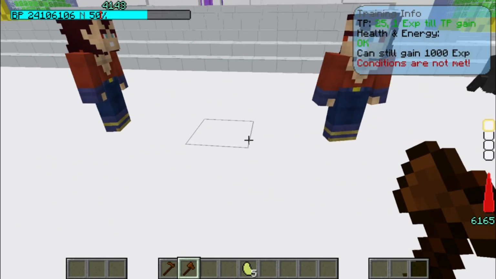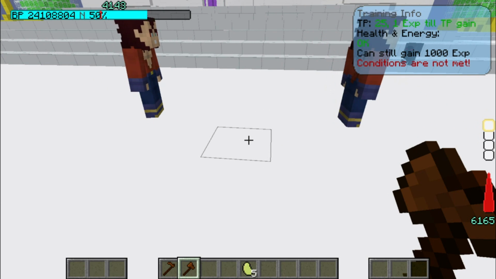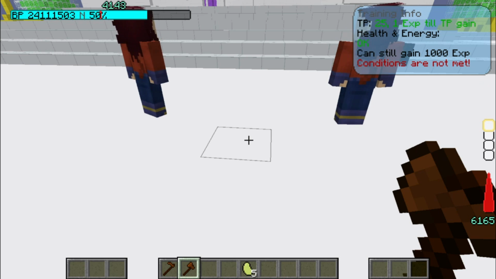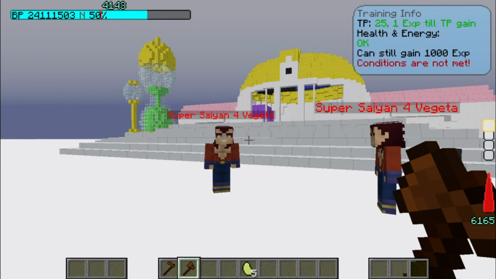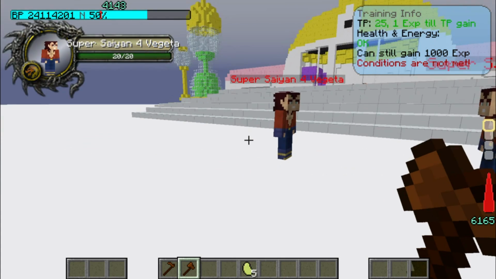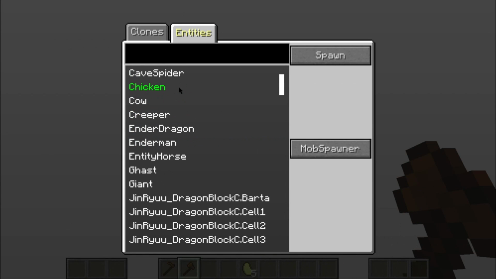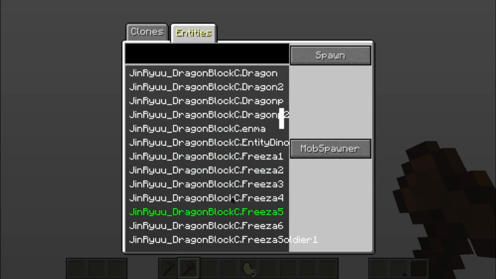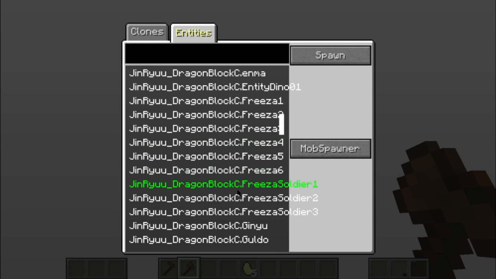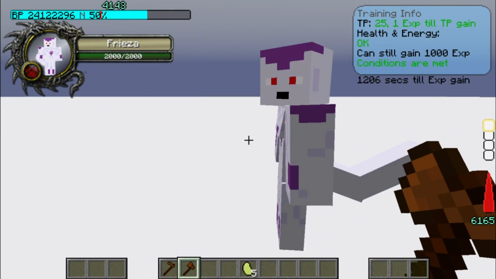If you wanted, I'm going to explain a different scenario. Remember back when I first became a god in season 1? No, actually, when I first joined the Majins, I faced every single mob that was in Dragon Block C. To do that, you go over to Entities, and then look at this. They're all right here, and say you want to spawn one of them. Let's spawn in Frisbee, and there he is.